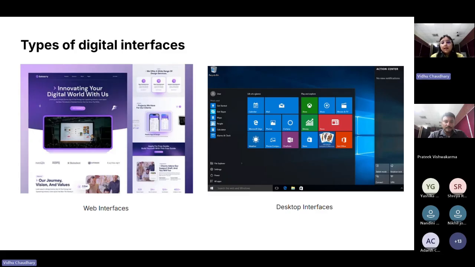Then the second category is desktop interfaces. These interfaces are essentially designed for operating systems, which are utilized in physical computers. Therefore, their sample space and limitations for designing have different constraints, because according to the operating system, whatever features are being implemented, as you've seen, all the interfaces are different in terms of how they interact with the user.